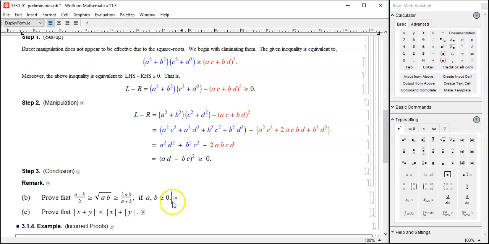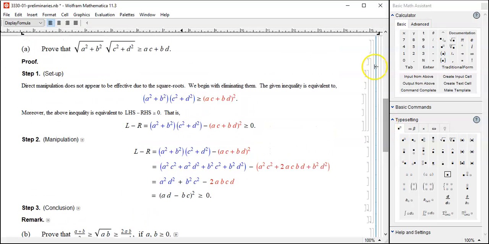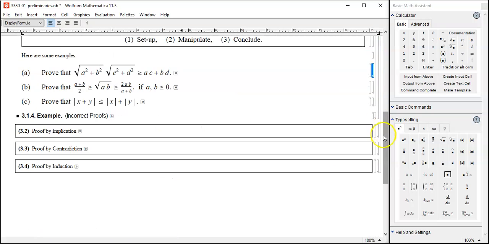You can use a similar kind of technique. You have to do a bit of setup because we have square roots. It's going to be a little bit difficult to manipulate this one. Similar thing about absolute values. It's going to be a little bit difficult to manipulate the absolute values. So by taking the square, you can kill off at least some of them. Good luck with that. Okay, all right.